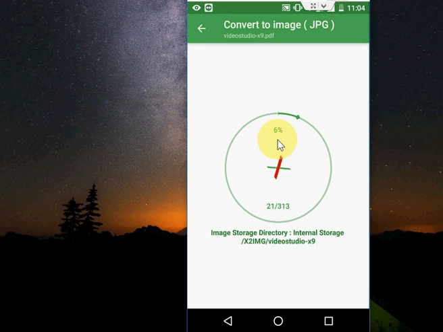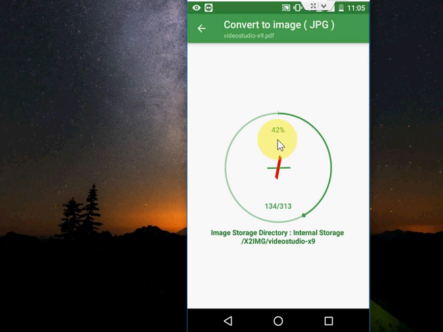The time depends upon your number of pages. I have more than 300 pages. Oh yeah, man, this is a fast converter, as you can see. I'm not fast forwarding this video, this is the actual time going on. So it's converting more than 300 pages. Let it do its job. It will convert every PDF page into a separate picture file.